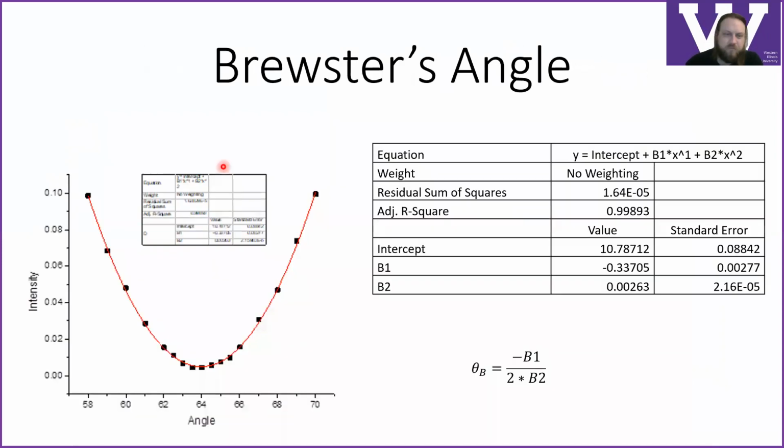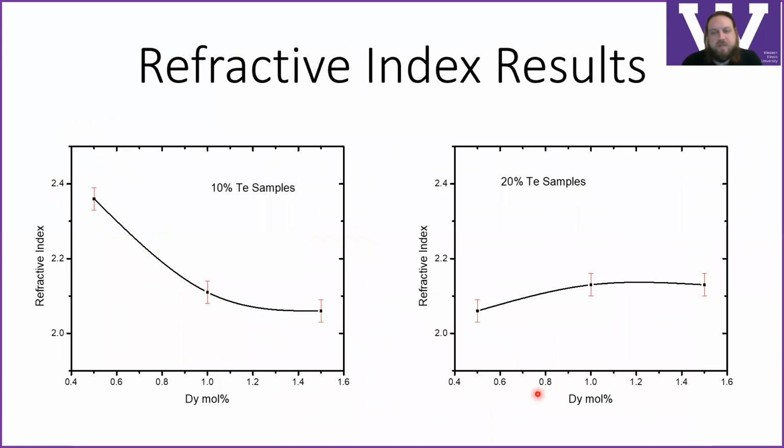And that way we can find the minimum. So we change the angle of the photodetector by 1 degree around what we think should be Brewster's angle, and then when we get closer to what we've seen in other types of glasses, we start going by 0.5 degrees. So if you look at this, we get a nice quadratic here, and we can get the equation of that quadratic by analyzing the data. We then minimize this quadratic equation to find our Brewster's angle down here like this, and then we use that Brewster's angle to find our refractive index.